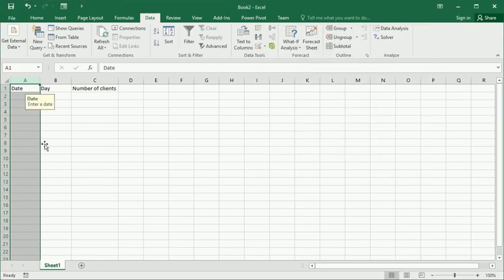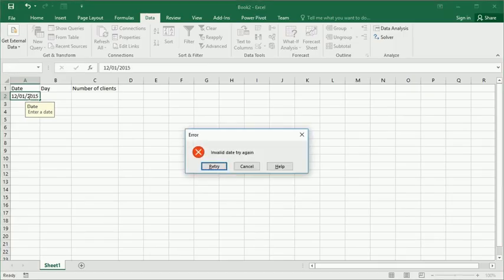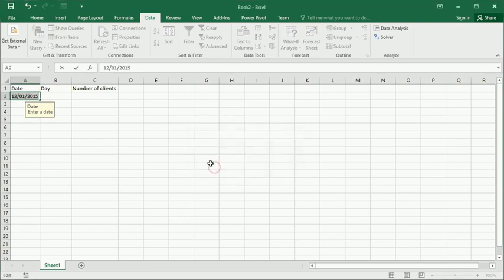So the validation for this field has been set. If in the course of data entry you enter a date, say 12/01/2015, this will not be allowed. You see that invalid entry, try again, error. So you can retry.